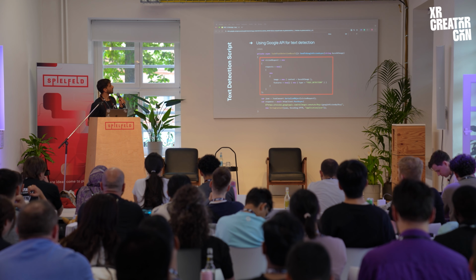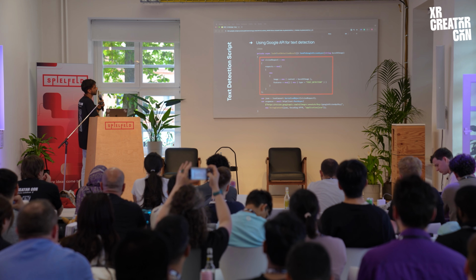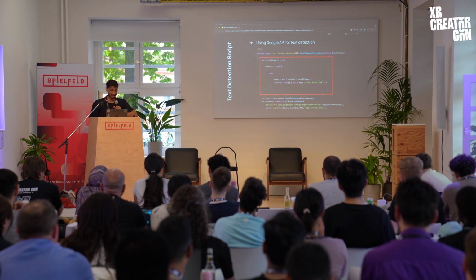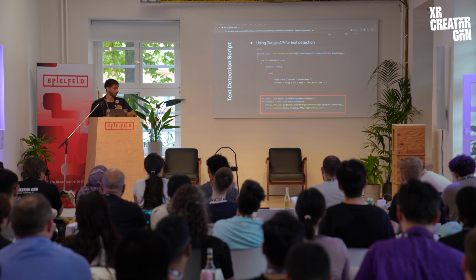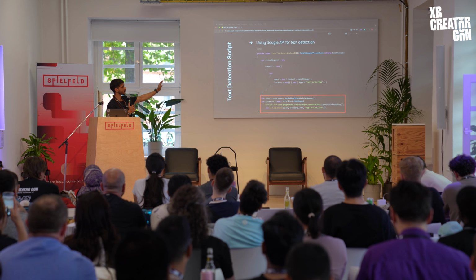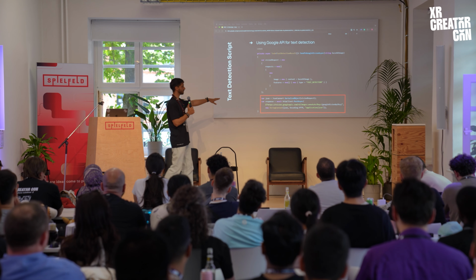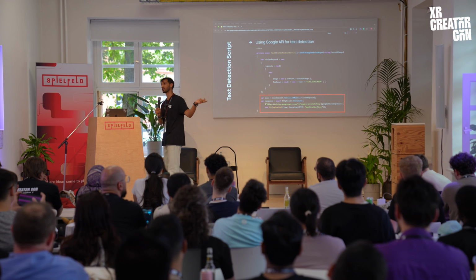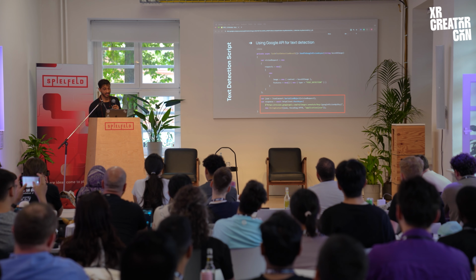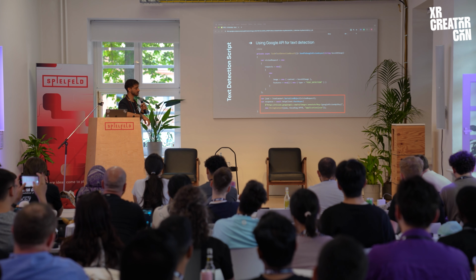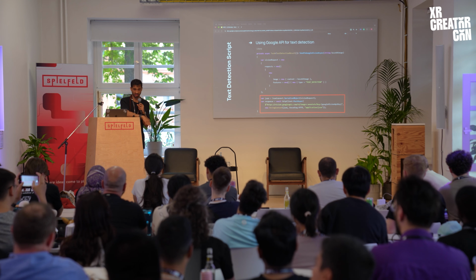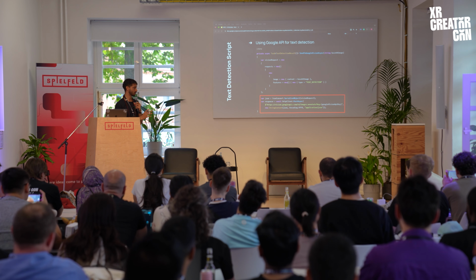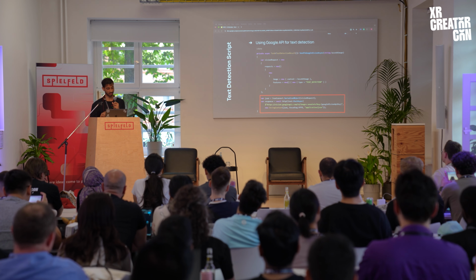All right, so for using the API, you need to create a request, and this is a feature of text detection. Once you have the request created, you're going to send it to the Google API. It's pretty simple. Here I'm using Unity's System.Net.Http package. This is different from the WWWForm that I used initially. This is more modern and it is better for processing JSON. So I would recommend using this one and not the WWWForm.